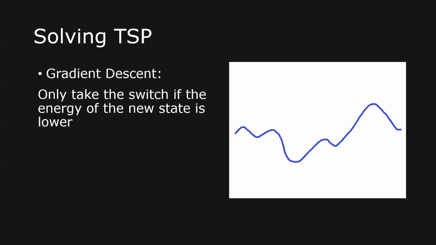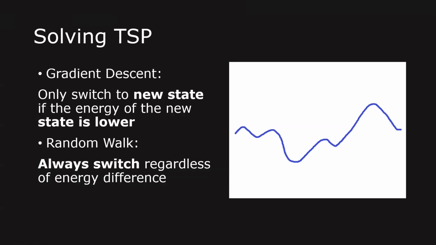What approaches can we take to actually solve the problem? Well, you can think about the idea of gradient descent. Suppose that this little plot on the right gives you the cost for various states. Let's suppose we start over here, and the adjacent states that we can achieve by swapping two nodes are to the left and to the right. What gradient descent says is we will only take the switch if the energy of the new state is lower. Say we start right here and we take some more switches to the neighboring state and we end up in this local minimum, which is of course far from the global minimum, which is over here. And so gradient descent might lead to a suboptimal solution here.